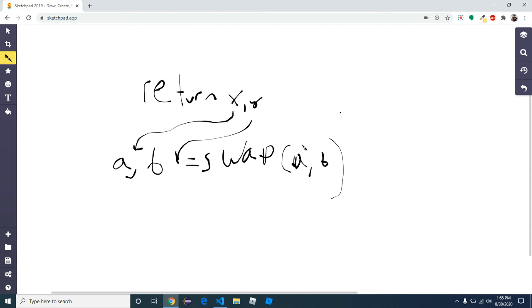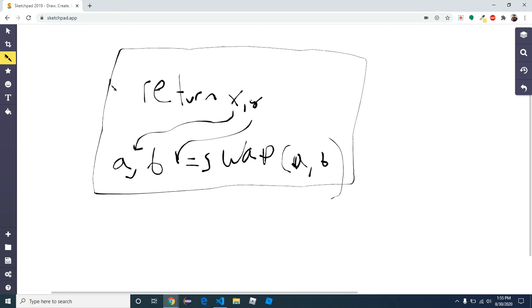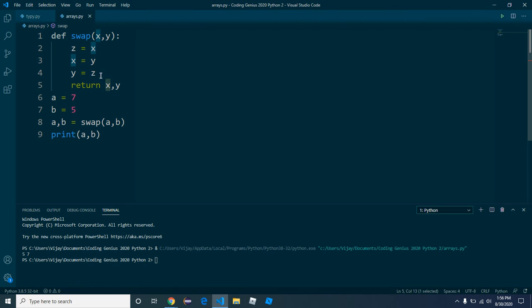A is x, but then the value of x changed into the value of y. It's a little complicated, but what we did was we swapped the value of x and y, and x and y are parameters. A is x, and then y is b. Meaning this goes here and this goes here.